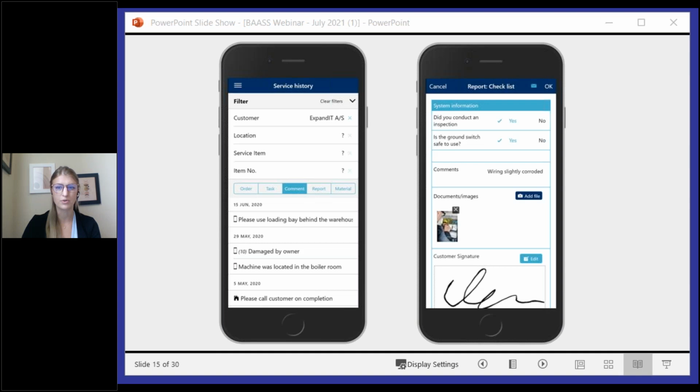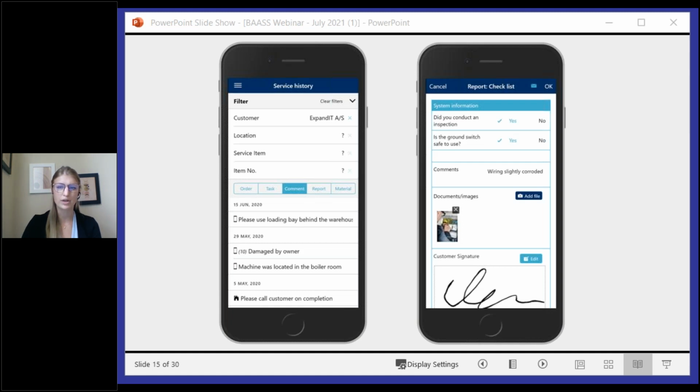And next, we want to highlight that the mobile device needs to be integrated to the ERP system. On the left, what you can see an example of is the mobile worker being able to see the service history in real time. So perhaps they go on site to fix something and they want to check the work that's been done in the past. They can do that, and they can look at the history of this particular client or the service item before they go on site. So that's really valuable.